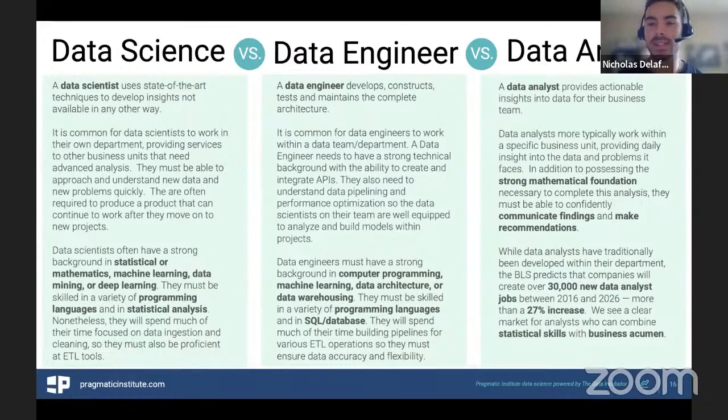So yeah, exciting stuff. Now, in terms of the TDI program for data engineering and data science, I would say that the data science program is going to be just as intensive as the data engineering program. So there's not going to be any difficulty discrepancies. It's about the same in terms of difficulty. The data engineering program has a lot of intensive stuff, and so does the data science program.